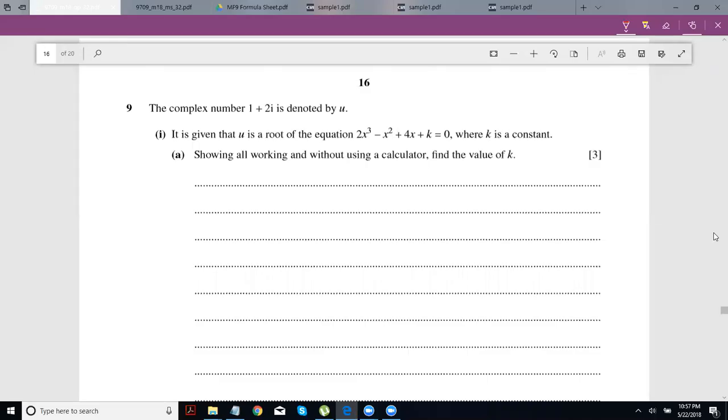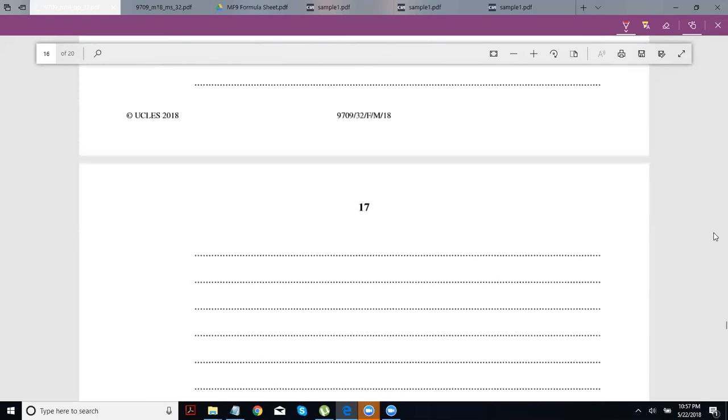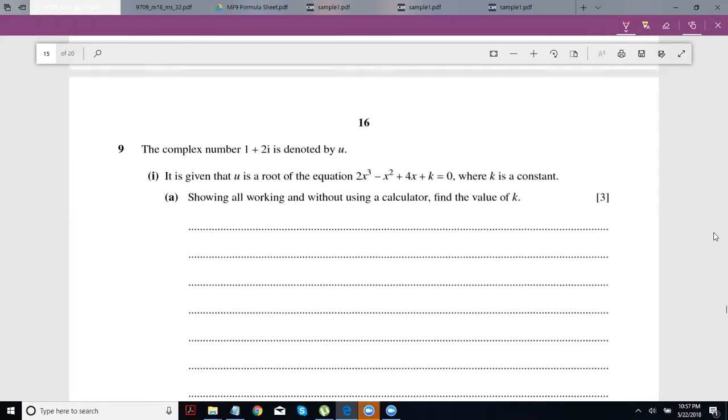All right, so the last two questions. And we have complex, and I believe we have vectors. Yeah, so complex and vectors, the two big ones. Okay, so the complex number, well, u basically stands for 1 plus 2i. They've told us that in the question.